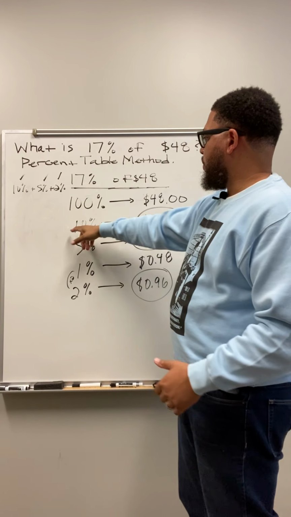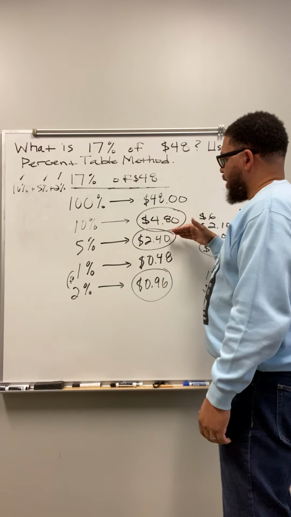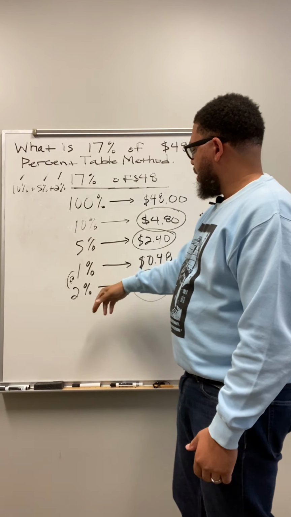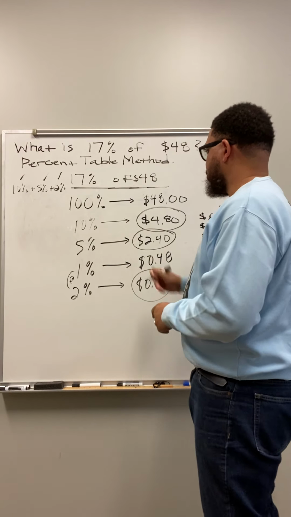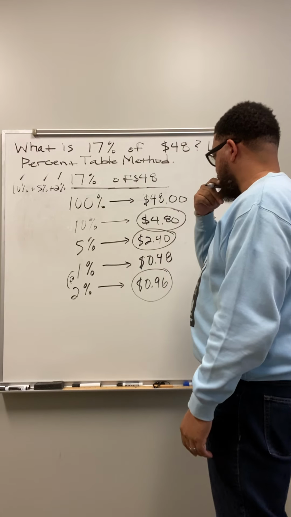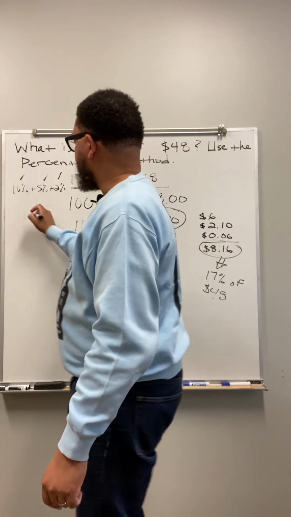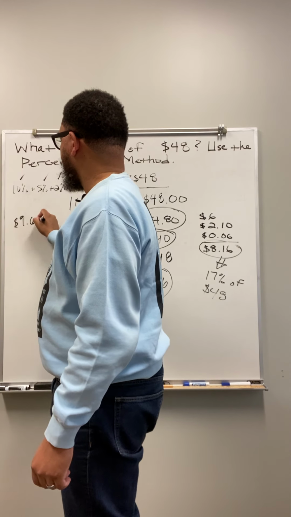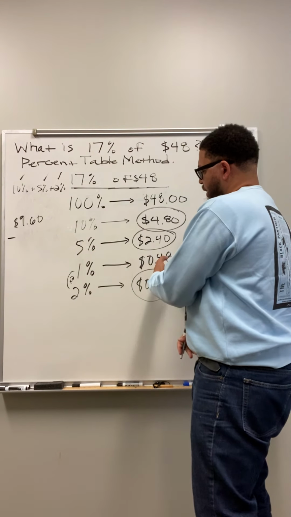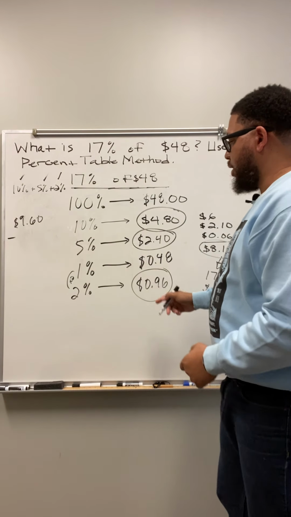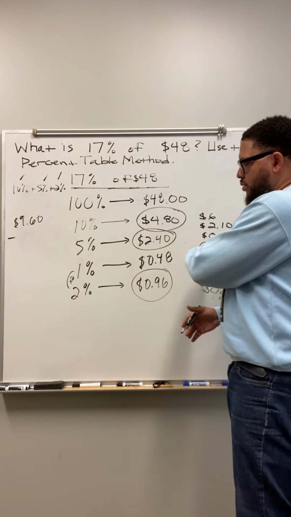For example, if I want to know 20%, I just double the 10 to get 20%, right? And then I know 1%, I multiply this by 3. So what I could have also done was this. 20% was going to be 480 times 2. So 480 times 2 is going to be $8 plus $1.60. So that's $9.60, right? And I got to subtract 3%. So 1% is 48 cents. So 3% would be 48 cents times 3, right? And this is just another way to get the same answer.